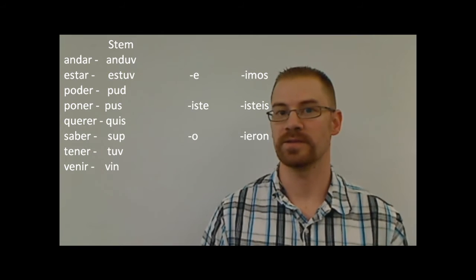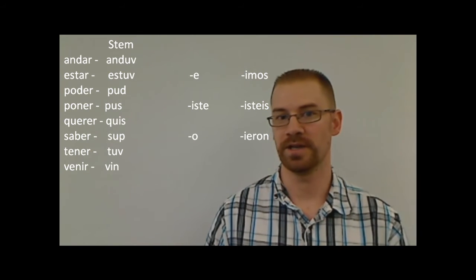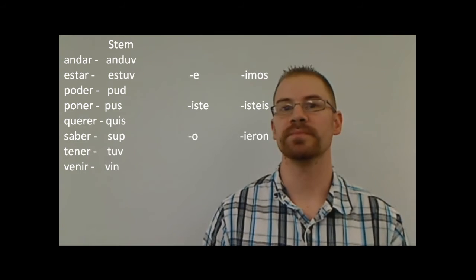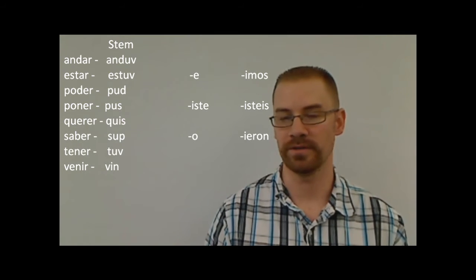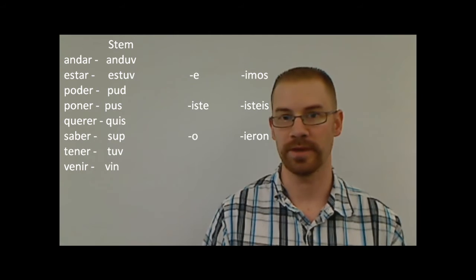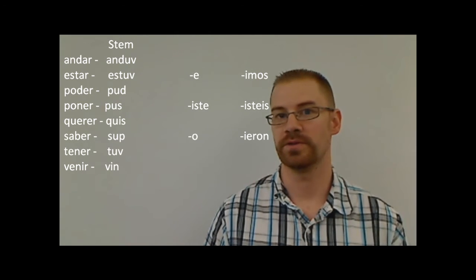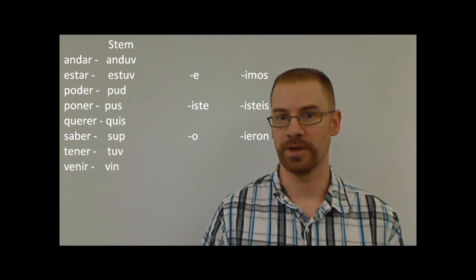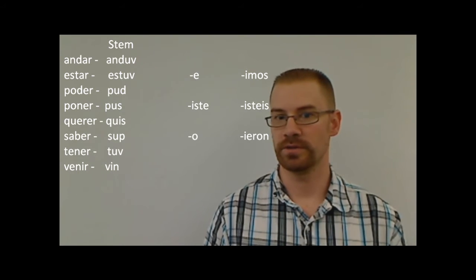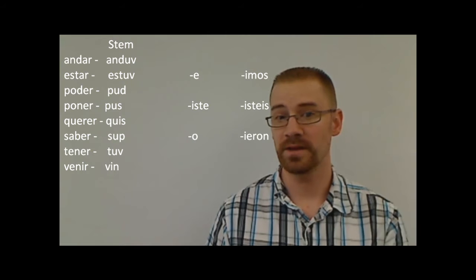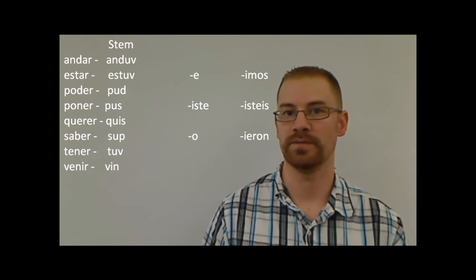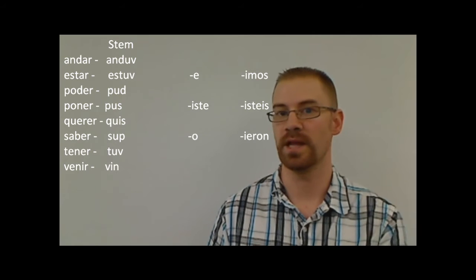The only thing that's nice about these irregular verbs is that A, they have the same endings, and B, none of them have accent marks anywhere in the preterite, which is nice, so you don't have to worry about that. So really what it comes down to is you just have to spend some time studying these irregular verbs so that you can get them down. So just to make sure you get the pronunciation of the endings down, I'm just going to conjugate the verb poder for you in the preterite, so you understand how the endings are pronounced.